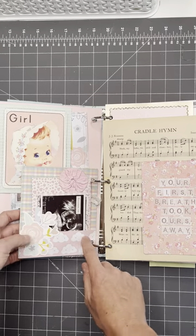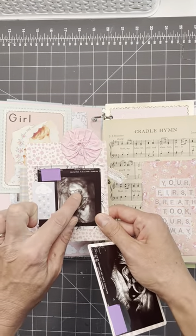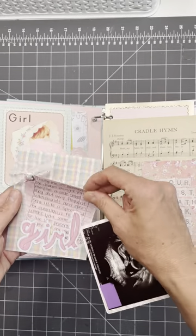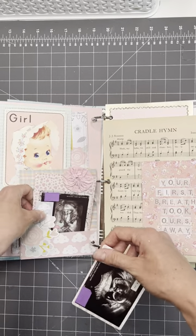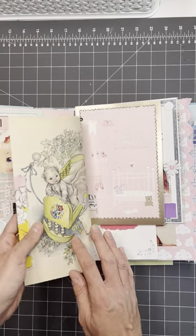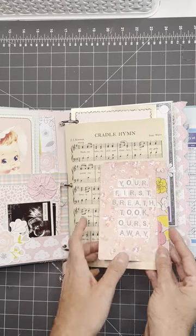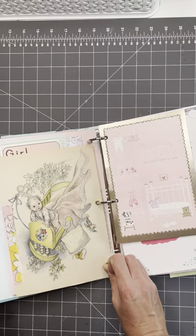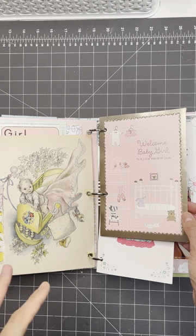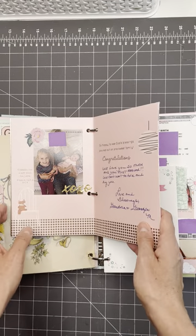Here I have a pocket, a little embellishment, and some more little images. I love this one where there are little hands over her face. This is part of a guest check that I just wrote on and stuck back here. And this is from a 1940s song book — it's really pretty, so I just added that in and put a little flip out, mostly for the graphics. I tried to put a lot of the cards, especially from grandparents or first-degree relatives, in here — which is why I wanted the binder.